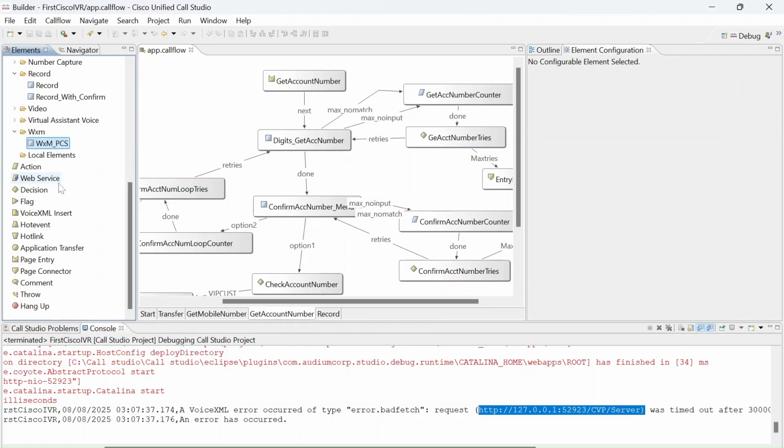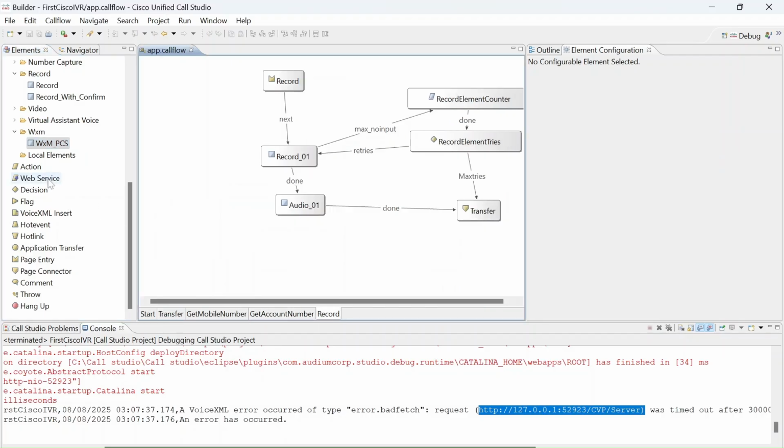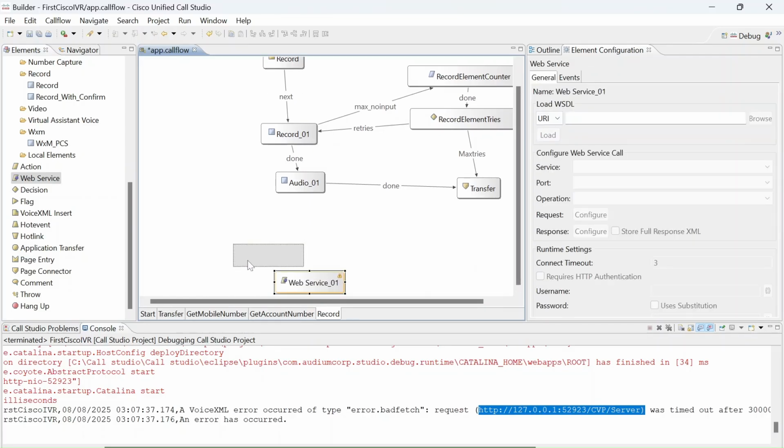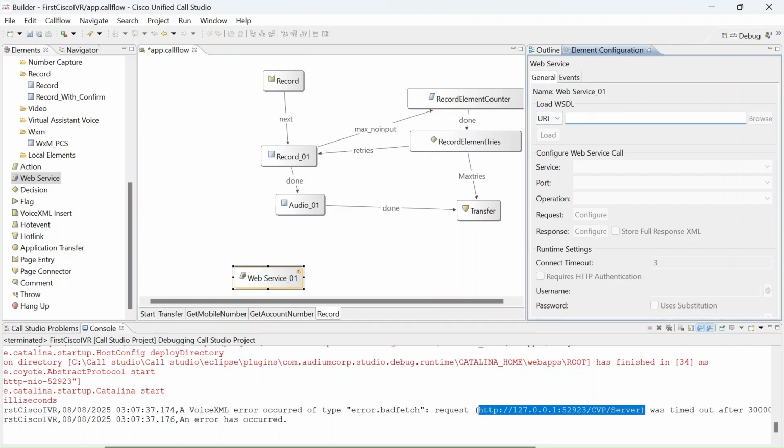Database and web service elements are typically used when you are connecting directly from the web services. It's a simple web service element. You need to put the URL, and you need to put the port you are using. Okay, and context.xml is there in the server also, which you can update and use, or else you can use the web service element like that. This is also called one of the web service elements.